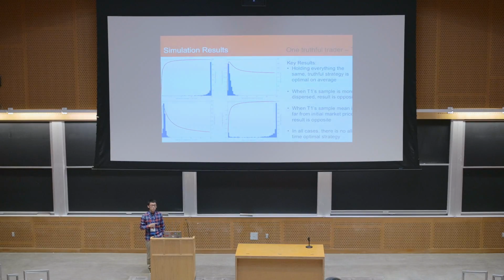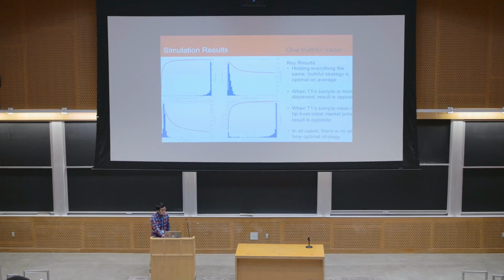But if we tweak this model a little bit, in the second picture, the top right picture, we assume that T1 has a greater sample variance compared to T2. One intuition is that when you have a greater sample variance, you are not so sure about your belief. Just think of a financial market: when you are not so sure about your belief, you should not be trading so aggressively because you may be wrong. And the result corresponds to this intuition: T1 should, in this case, report as few data points as possible in the first trade. There's some minor issue there, but generally that's the pattern.